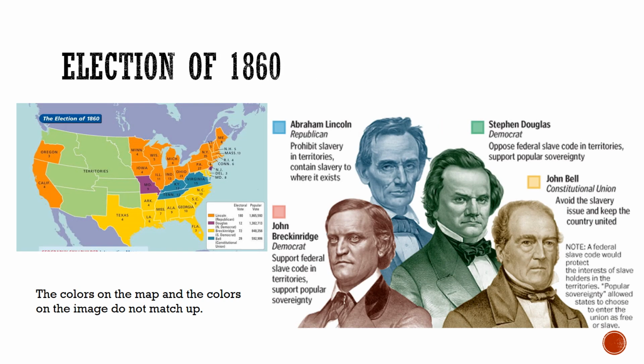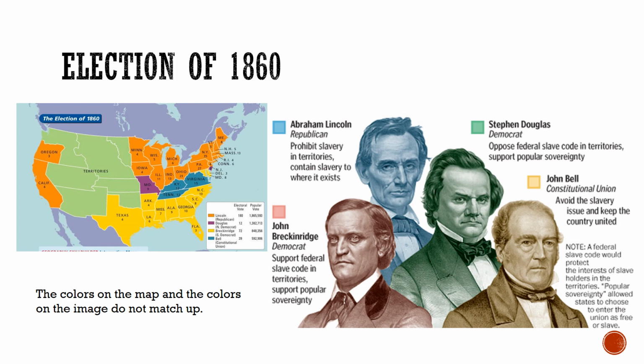Coming into the presidential election of 1860, the Republican Party is really on a pretty good roll here. Even though they didn't win the presidential election of 1856, they've built a lot of support in the North, and of course only the North, because they are an anti-slavery party. Abraham Lincoln wins the nomination for the Republican Party partly because he's from Illinois, which was a state that the Republicans didn't win in 1856, but needed to win in 1860. And he's more moderate on the issue of slavery than some of the other potential candidates.